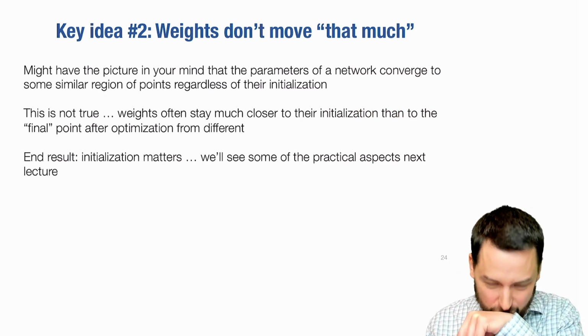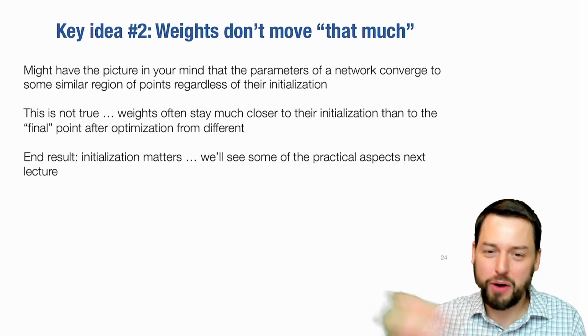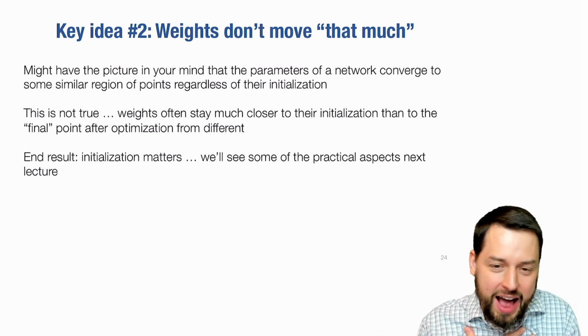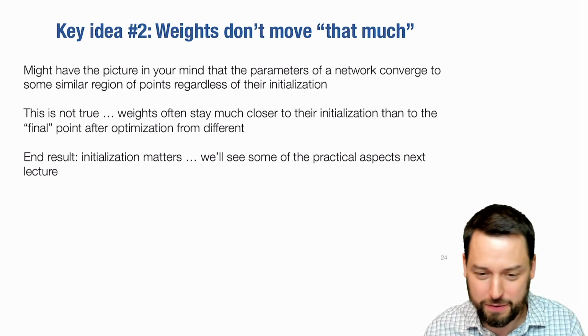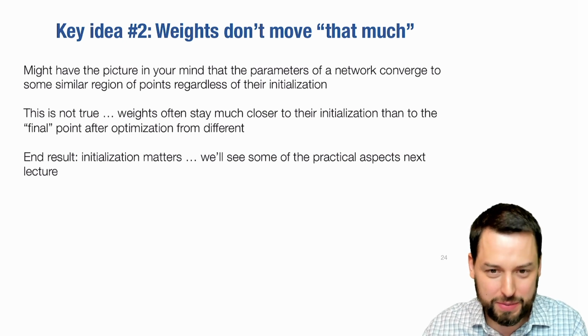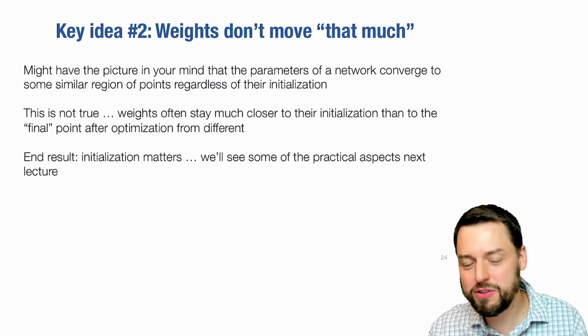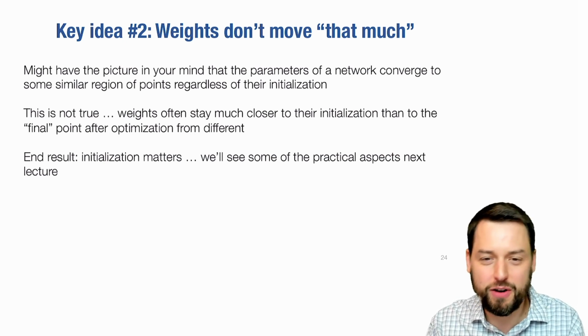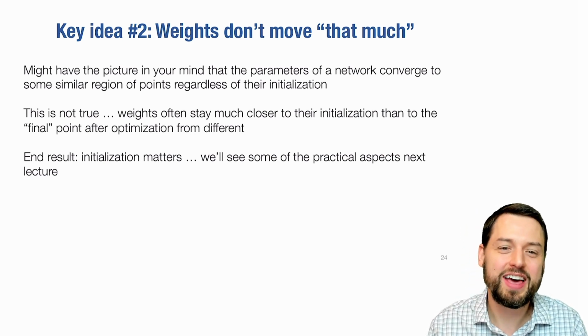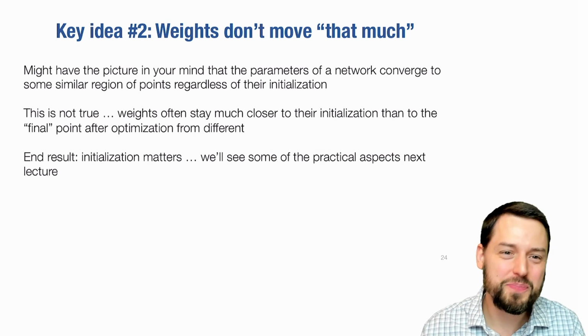We have this notion that it doesn't matter where you start. For a long time, I had this notion that with optimization, it doesn't really matter where you start because eventually all points will converge to the same optimum. And maybe with neural networks, it's not quite the same optimum, but maybe it's a few optima you converge to, or things like that, right? And that is really, really untrue.